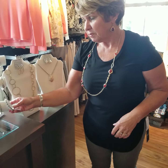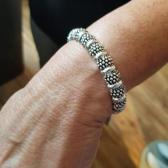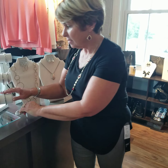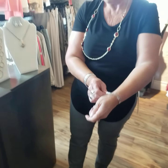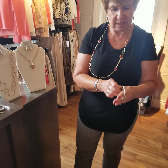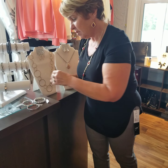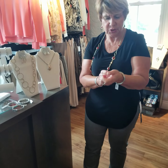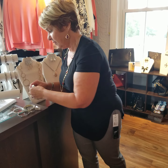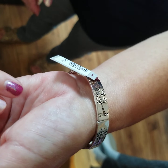Now I'll show you some of the bracelets — they're all elastic so they go on nice and easy and feel good on your arm. This one has lots of detail with little beads. Here's another, slightly smaller, also elastic and easy to wear — these are $18.50. This one has a bit more detail, and this one has a little gold in it so it's silver and gold, a little heavier but still not heavy on your wrist — that one is $22.50. Then we have the tree of life, a nice bright silver, very pretty, at $24.50.